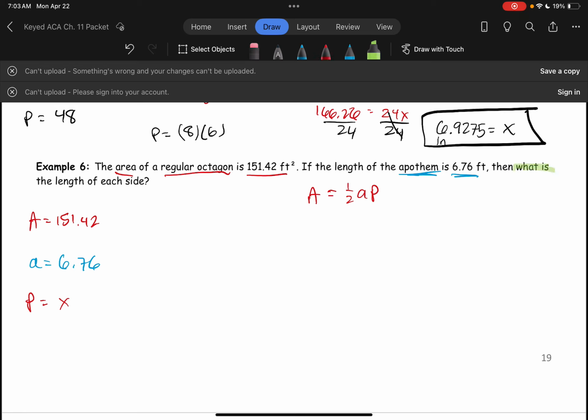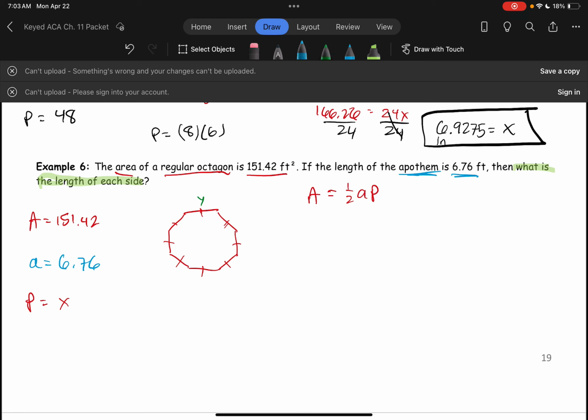The question here is asking you, what is the length of each side? Well, I know that we're looking at a regular octagon, and an octagon has a total of 8 sides. We don't know what those side lengths are, but I know that the perimeter is equal to multiplying all of those side lengths by the number of sides. So if I don't know what these side lengths are, I don't want to call them x. I'm just going to call them y. So these could all be understood to be y. And we'll come back to this picture later.